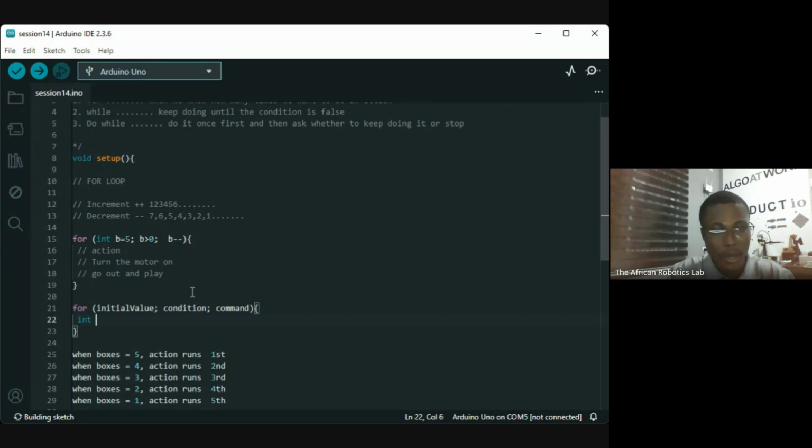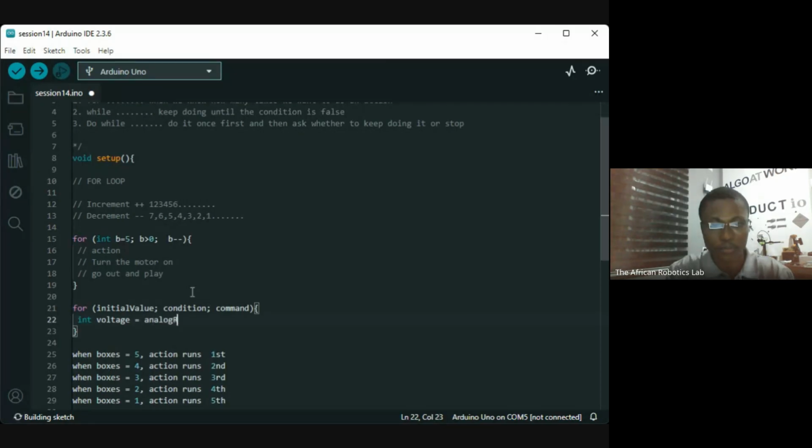Let's use voltage, because usually those sensors are analog. So we say int voltage, so you're keeping track of the voltage in your system. So we say int voltage is equal to analogRead.